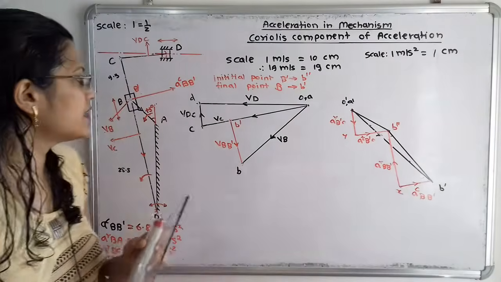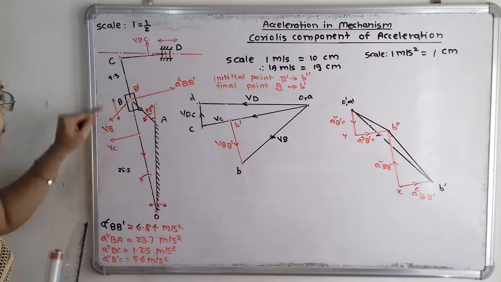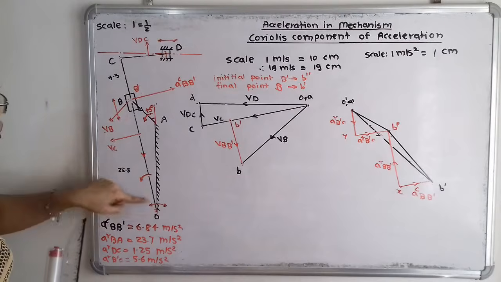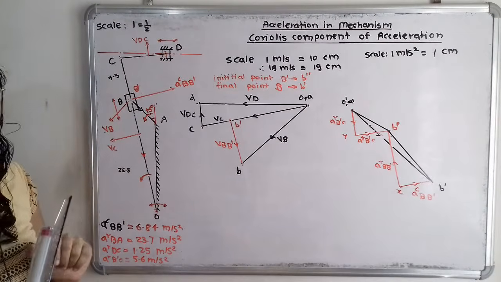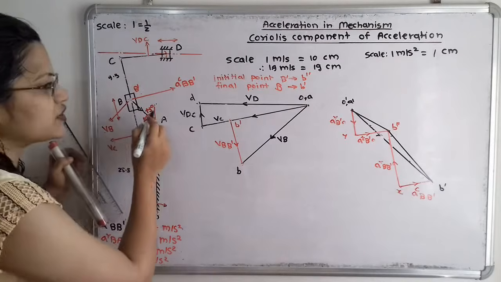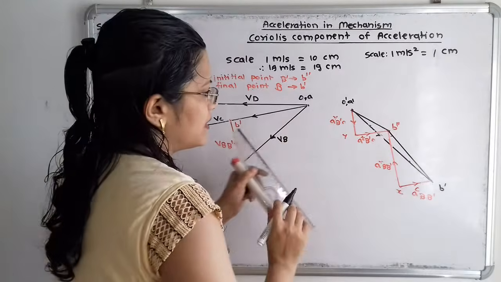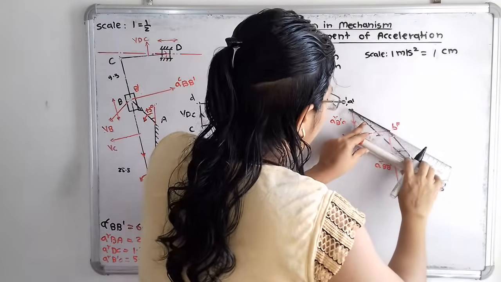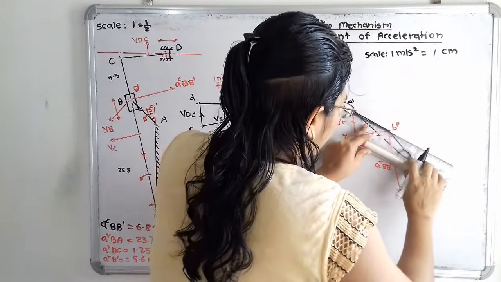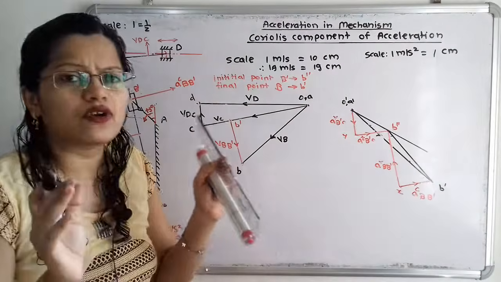Now we will move to the next. So this B dash is getting located. Now we know that the point C is on the OB dash produced. So total acceleration in between OB dash, that means O dash to B double dash, I have to extend this link O to B double dash. And now we don't know the exact location of C.